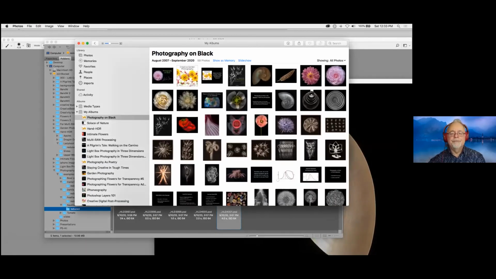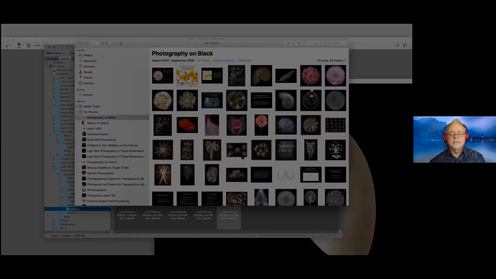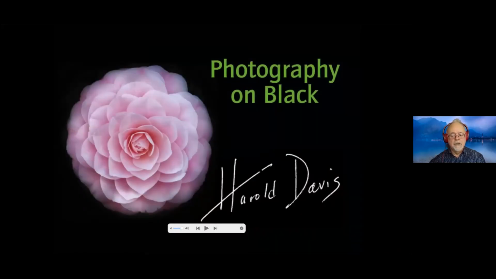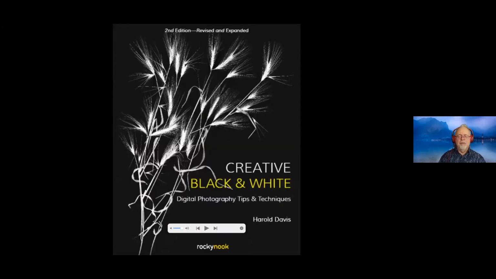So Mary would like to know, will correcting the white balance affect the final black? No, not in most circumstances. This is white balance independent. It may affect how the black looks.